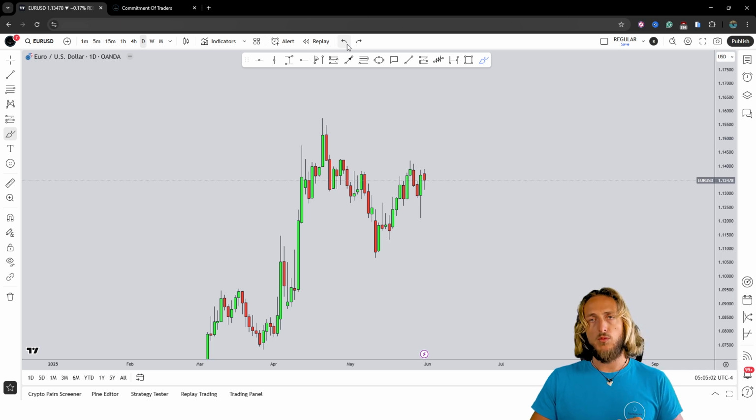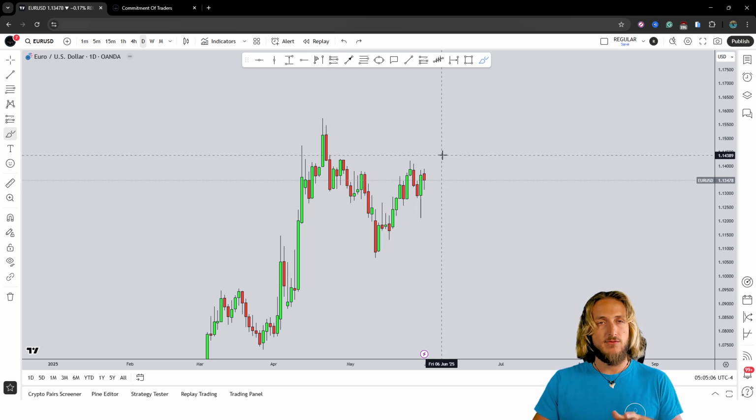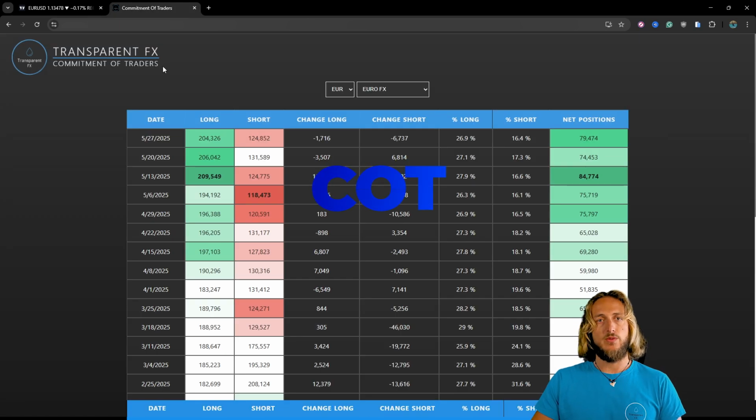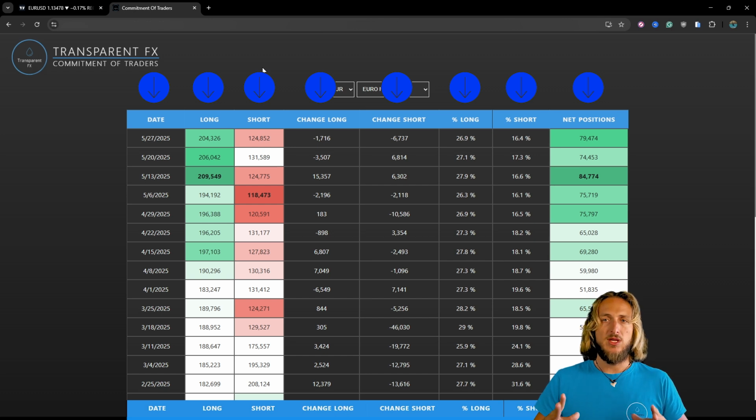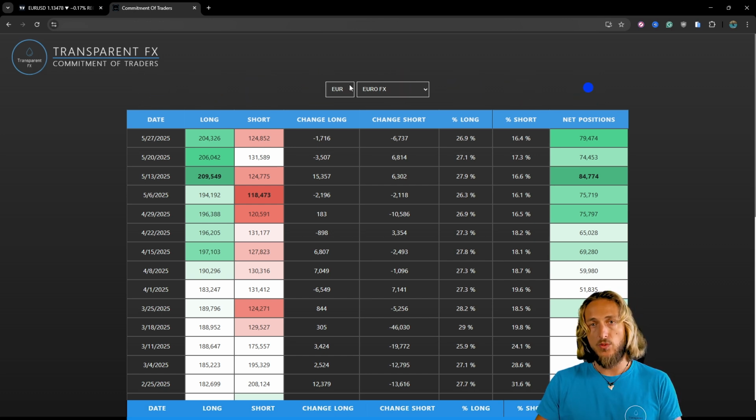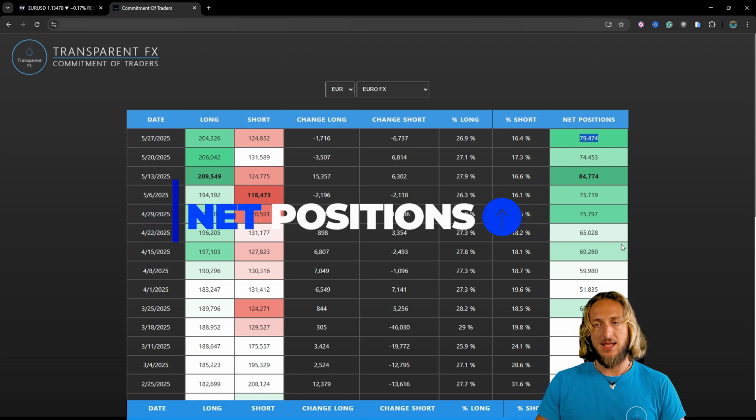But before we go into more details here from a technical perspective on daily time frame, first, let's go and see what we have when it comes to the commitment of traders. So what the big players in the market are doing on the euro. Now, keep in mind that if we're looking at the euro, we're actually already looking at EURUSD because all currencies on the spot are traded against the USD. And what we can see is that we went here from 51k up to 79k net positions.